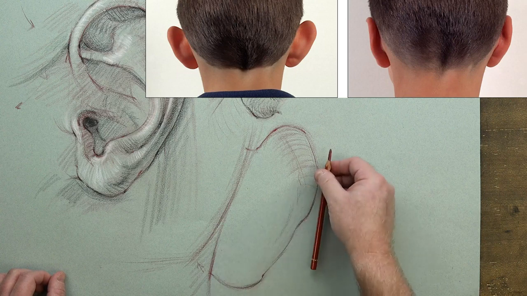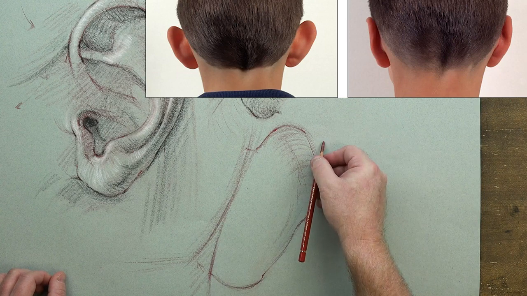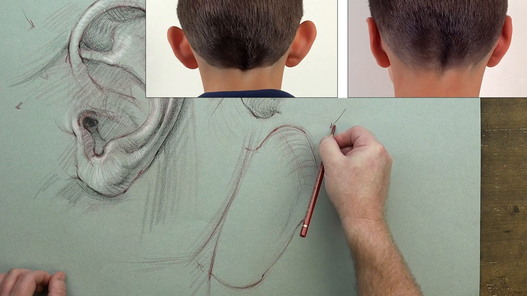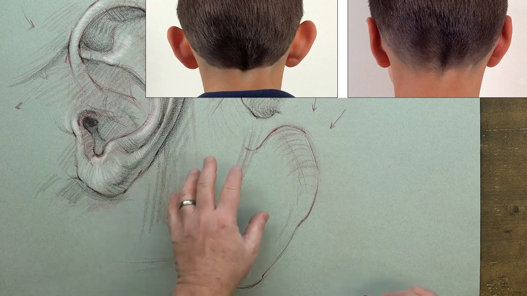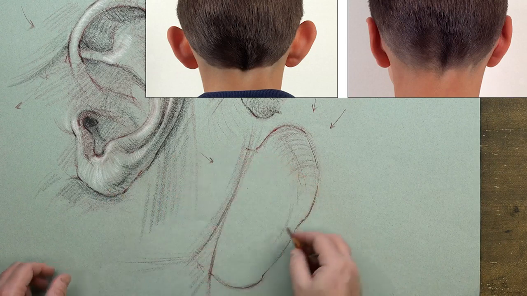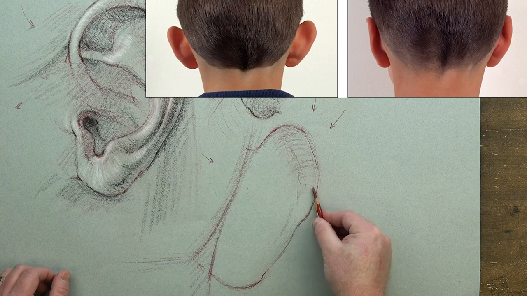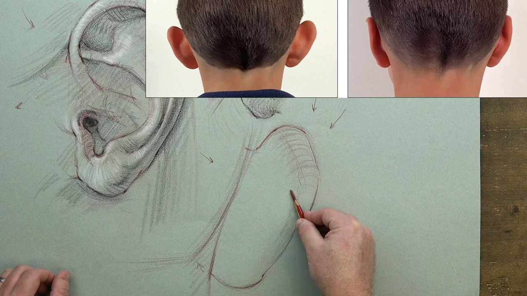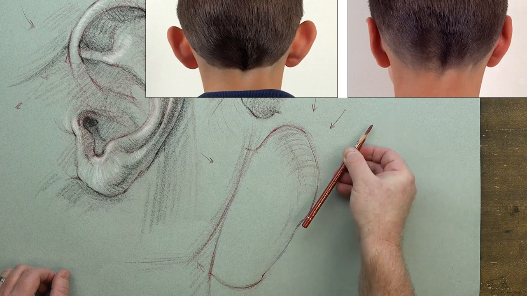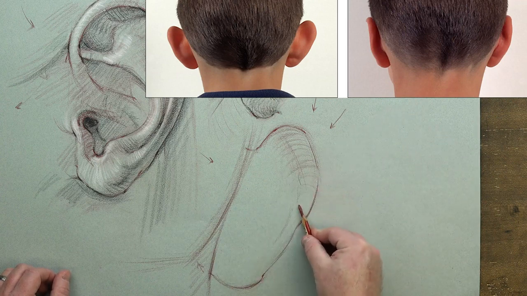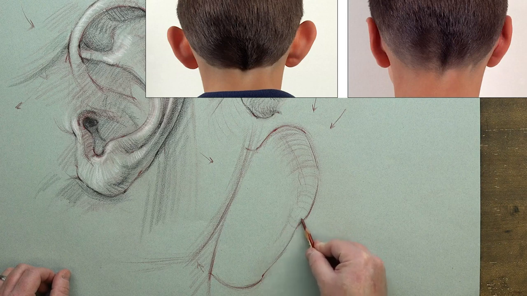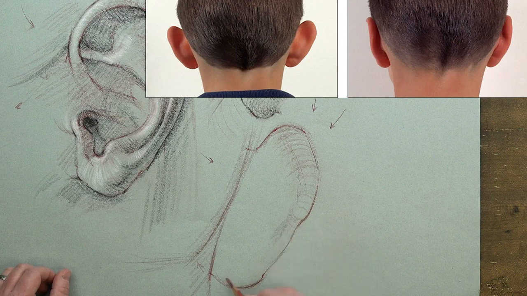We have a light source, very light. It's diffuse lighting, but the light source is really coming from here all over a little bit, but it's not strong because there's other reflective light in here too as well. But there's enough of one powerful light source, generally from the top, a little bit from the right side, because we have a shadow on the left, to tell us still a story that this is moving in this direction and around, of course. And it gets really turned here. And we start to see that.